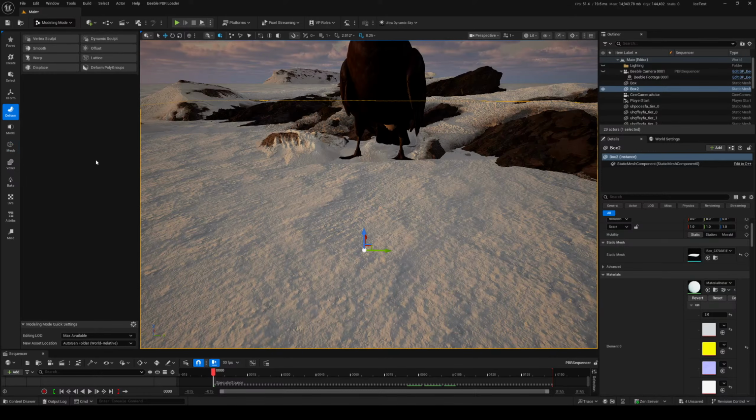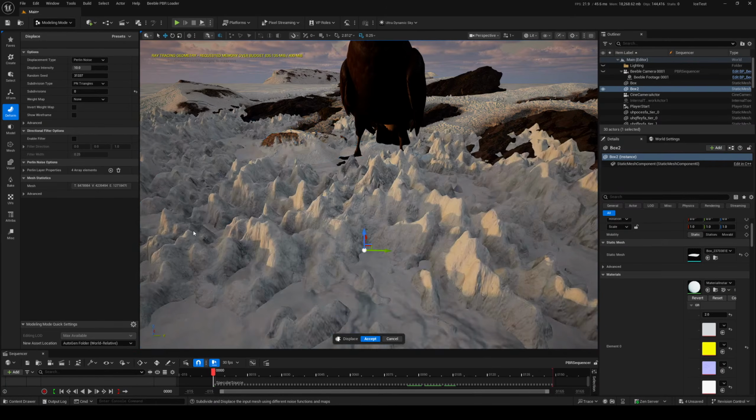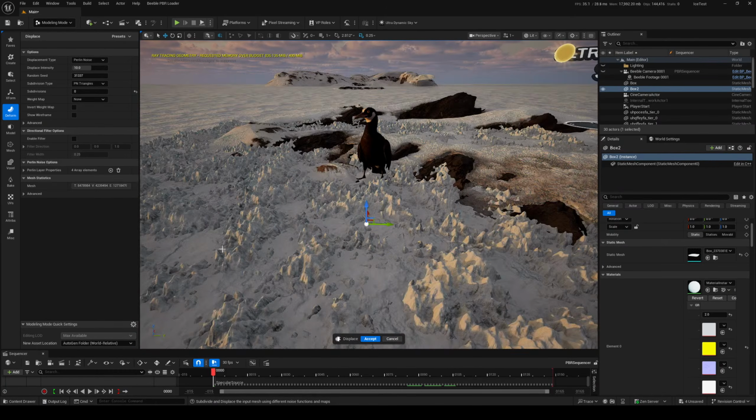Now, if we try to deform it, there we go. We're getting deformation now, so that's good.